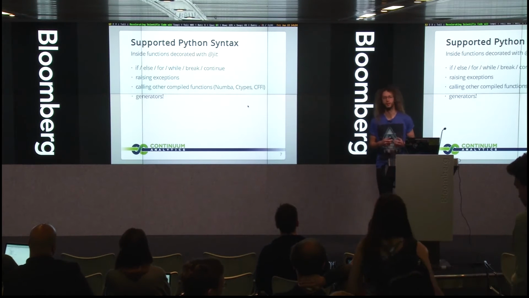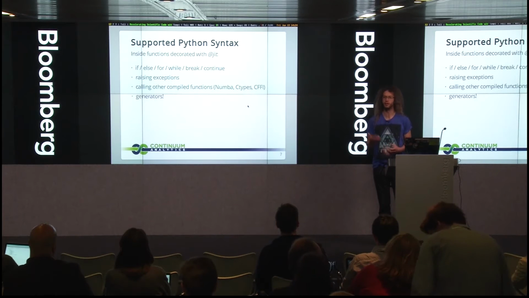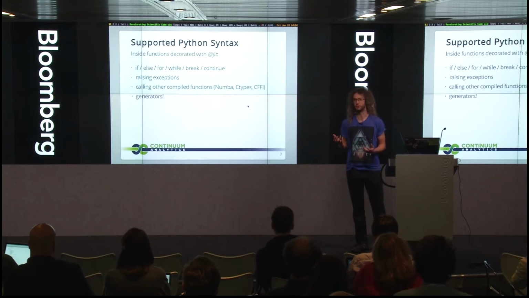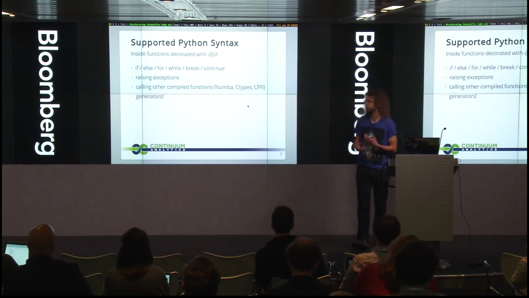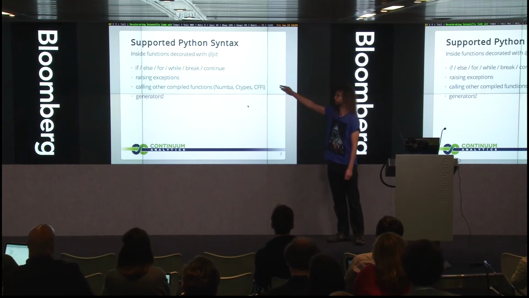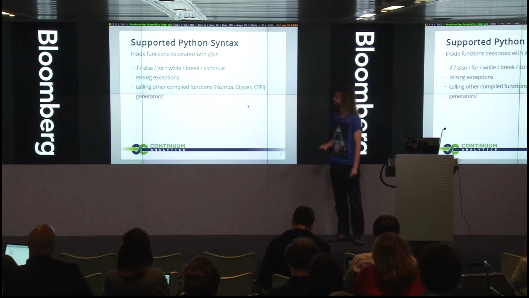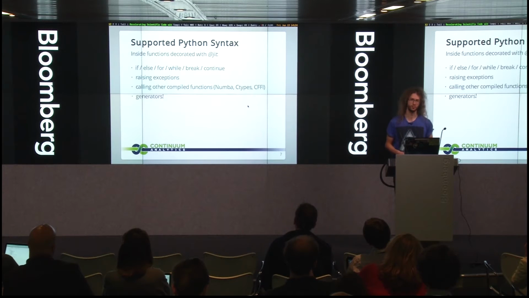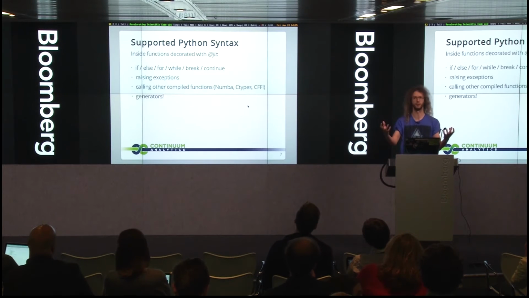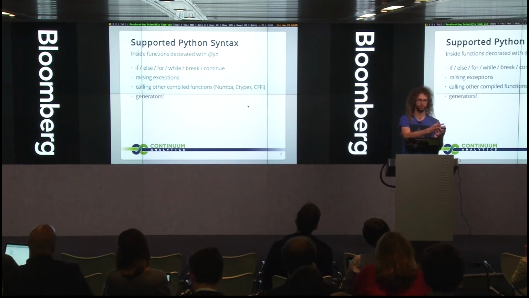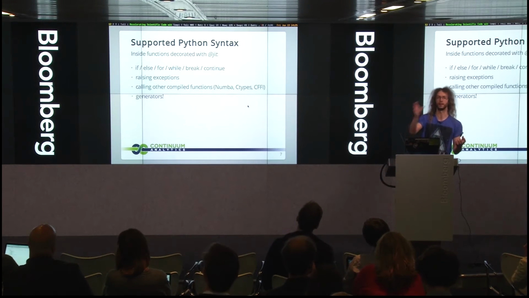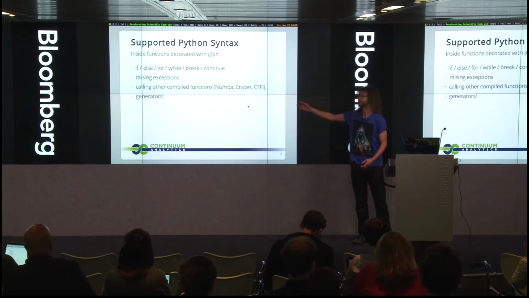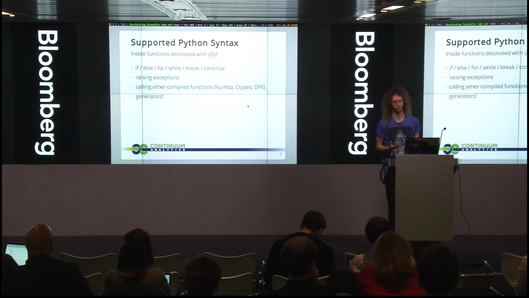Now there are some restrictions about what you can do in functions that you've decorated with this decorator, because as I said earlier, you have to make some trade-offs to be able to get the performance. So the things that you can do include all the normal control flow, so you can use things like if-else and all those other statements. You can raise exceptions from JITted code, and you can call other compiled functions as well. So if you have one function you've decorated with JIT, you can call it from another JITted function, and that call will be made through native code. There's no looping back into the Python interpreter. Also, those other compiled functions can come from C types or CFFI as well. And you can use generators inside JITted functions.